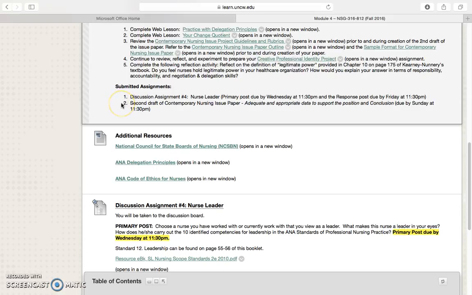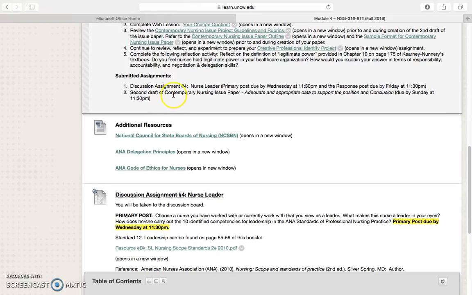Please focus on the feedback that I've given you prior to submitting your second draft. The submission of drafts are for your benefit. It does not do me any good to have a draft submitted. It does you good to have a draft submitted because I will give you all the feedback possible in order for you to be highly successful or optimally successful on your final paper. I've said it before and I'll say it again. I believe that everyone in the class can get an A on this paper because my feedback is so in-depth. You just have to put forth the work.